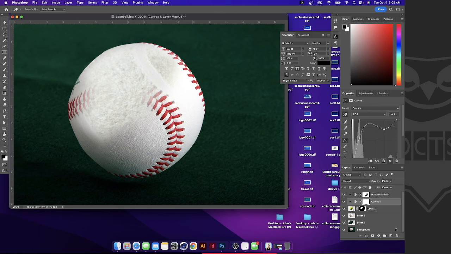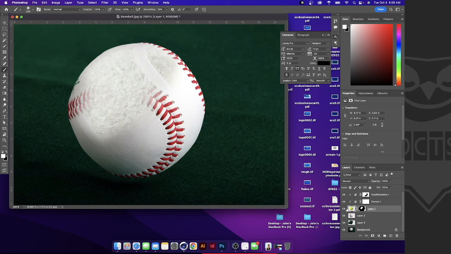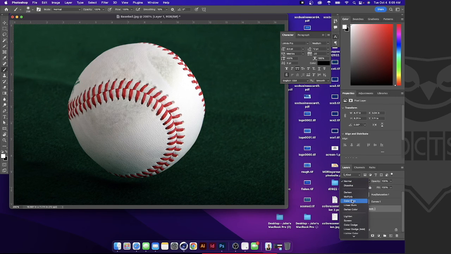Now we could go back to the layer here and we could use these different adjustments to make it seem like there's some sort of pattern on here, like the darks are coming through if you have multiply. So you can see that what you could create there could be something.